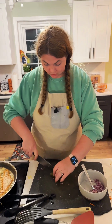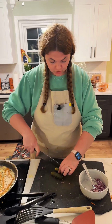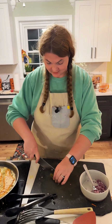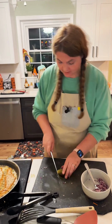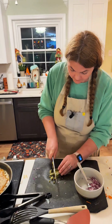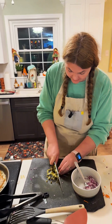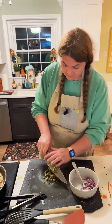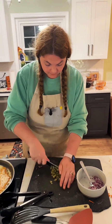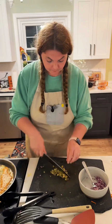And this pickle has got to be a nice kosher dill pickle, no sweet pickles. You know my stance on sweetness. I like it salty. And so got to have the salty pickle on here. Dice them up, I should say, not slice them. And then we're going to just mince them over a couple of times, make them nice and small.